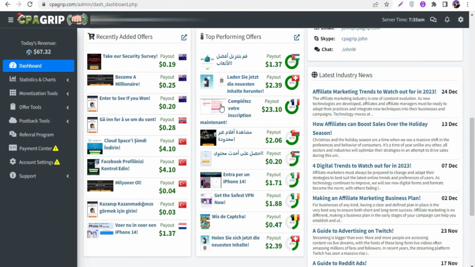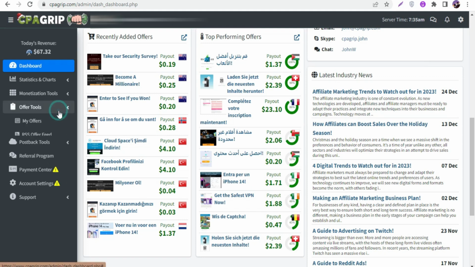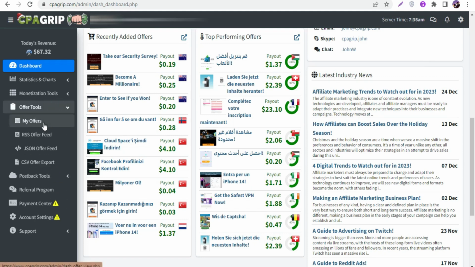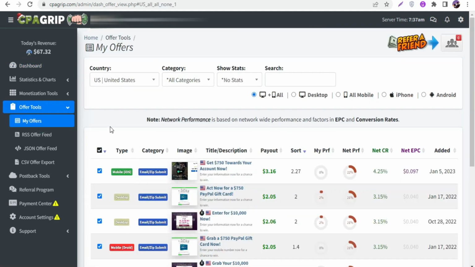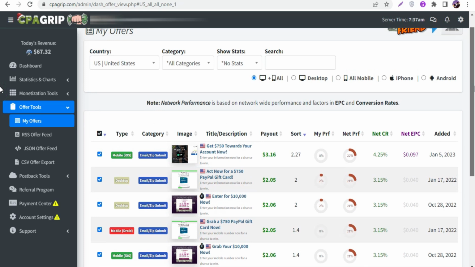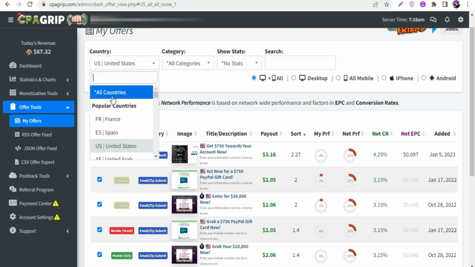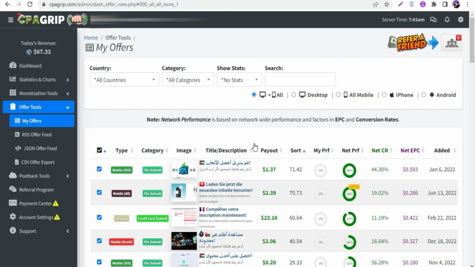When you log in, you can also see all these offers. So I'm going to directly show you how you can promote any offer. I'm going to click on offers and tools, and then click on my offers. Once you click on my offers, you can see this page, with all the offers. These are all the filters: select a specific device, stats or category, and a specific country. I'm going to click on all countries. Once you select all the countries, you can see all the country offers pop up.